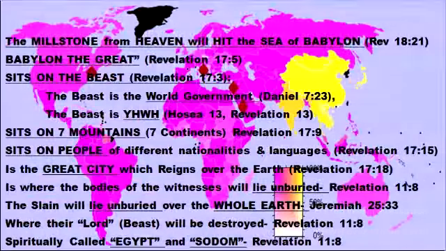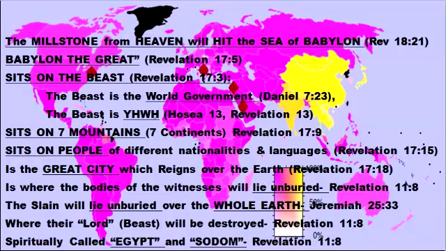Jeremiah tells us that when Babylon is destroyed, the slain will lie unburied over the whole earth. Revelation 11 tells us the slain include the two witnesses who it says will be killed by the beast at the end of 1260 days or years. Their Lord is the beast. The United Nations is the beast.